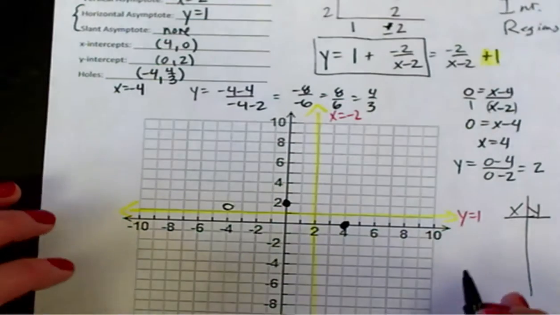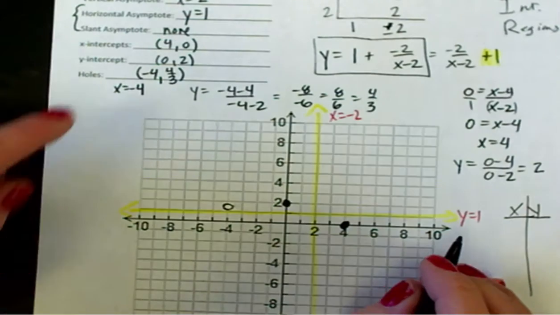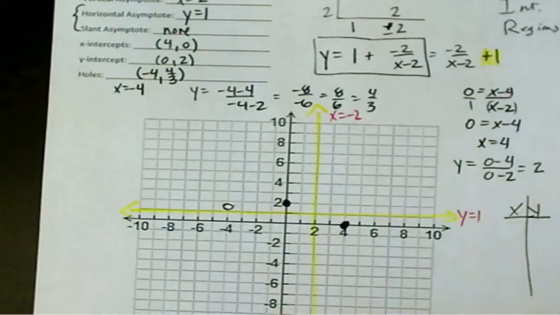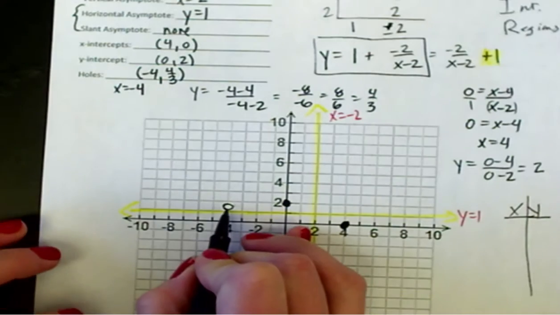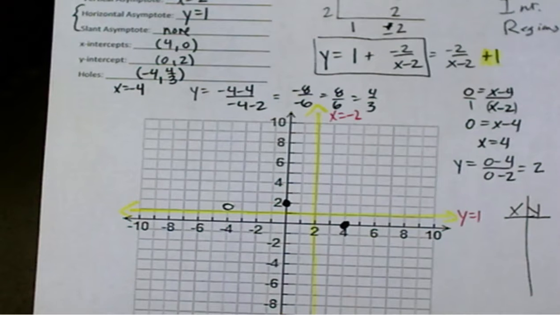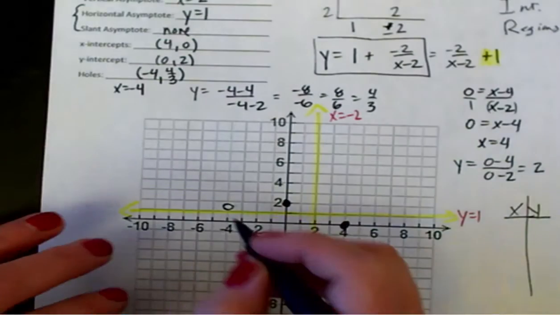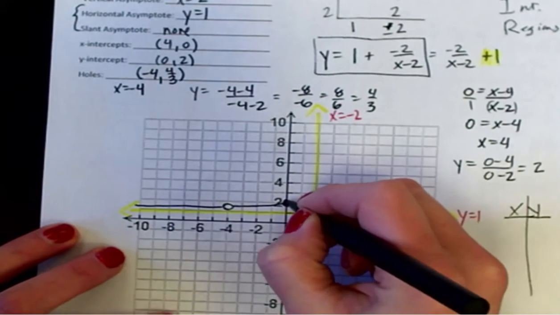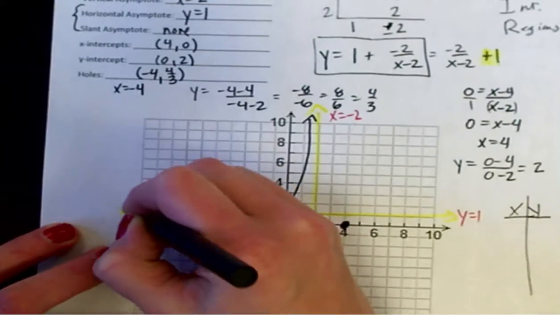How do you tell if the hole occurs at like 1 1/2? Because I plugged in and I got 4 thirds, which is 1.3, so just above the asymptote. It's hard to draw the fraction points appropriately, but I do know it's more than 1 and less than 2. Okay, so I'm going to connect my dots, and I'm going to use my asymptotes as guidelines.